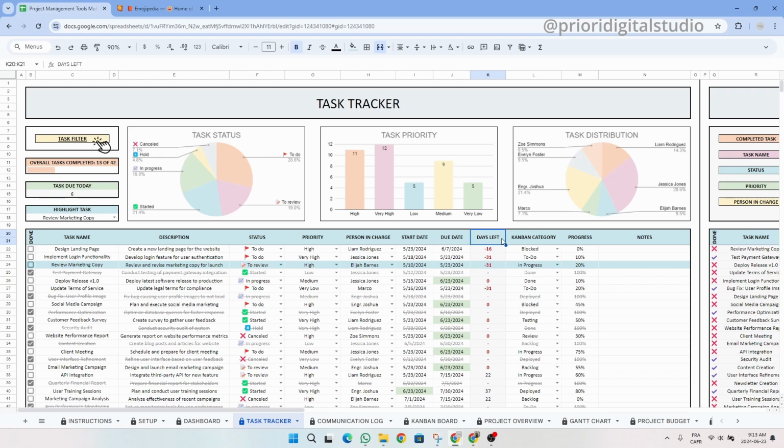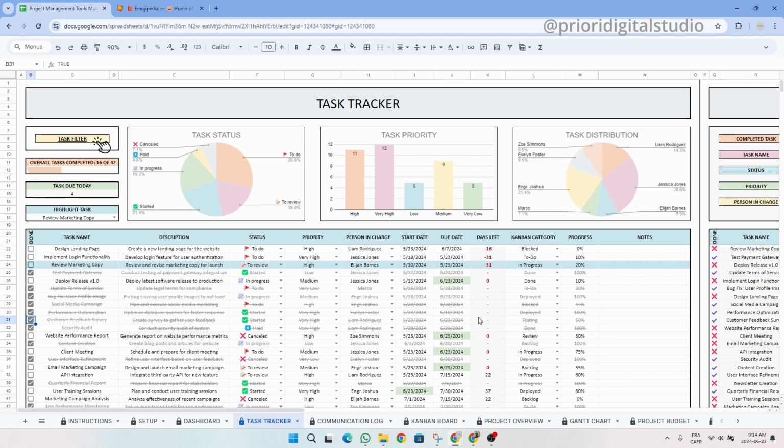Hence why the background is in gray, because it's automated. This tab is linked with the Kanban board, and you will be able to define the Kanban categories as well as the progress. There is also a designated area for notes if needed. Upon completing a task, you can mark it by checking the checkbox on the left side of the table, resulting in a strike-through effect. So this way you can easily know which tasks are done and which ones are not.